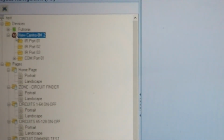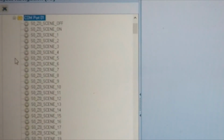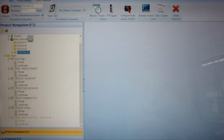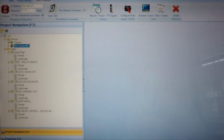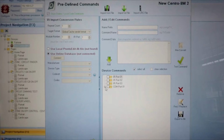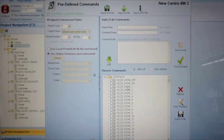Now, very quickly, if I click on the device, you can see there's the IR port 1, 2, 3, and then the COM port, which we're using. This COM port already has my commands assigned to it that I can use, so it's quite handy. I can just click on any of these commands when I want. So here you can view and edit the commands. I've just got my RS-232/485 commands available, so I can add the device anytime.